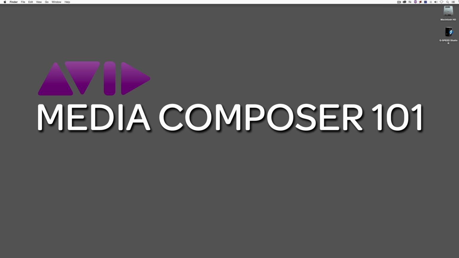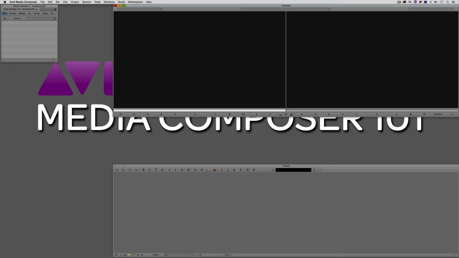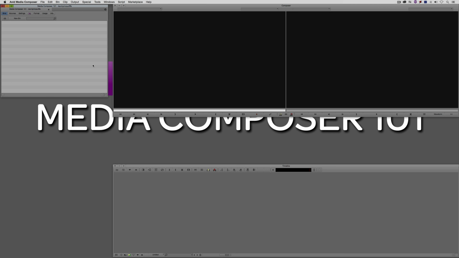Okay, so let's Command and Tab into Avid Media Composer, obviously Alt and Tab for my Windows friends out there. And once we're in Media Composer, let's head back on over to the project window. Now, Media Composer does something a little bit differently than how you might be accustomed to if you're coming from a program like Premiere or even Final Cut Pro 10.